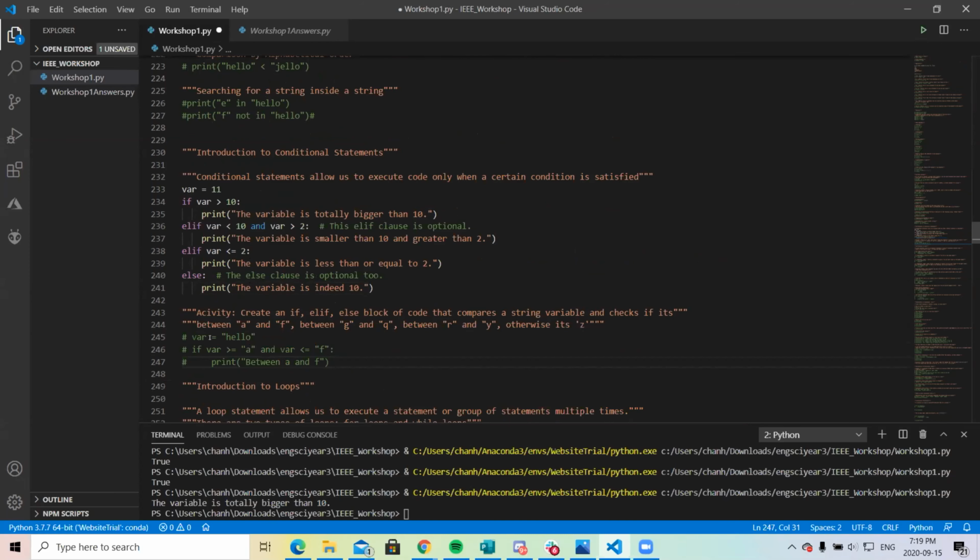You can declare some variable hello, and if var is greater than or equal to A and less than or equal to F, if it's between A and F, then print between A and F. And it works even with this entire word, as I predicted. But A less than or equal to var less than or equal to F does not work.